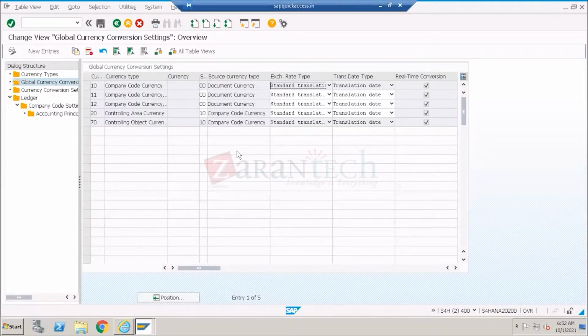Very, very important. You take any company codes, it doesn't matter. If you have 30 company codes or 40 company codes, it doesn't matter for me. If each and every company code is having a local currency, excellent. That is very good. But I'm not bothered about in which source currency you're posting. But whatever the source currency you're posting, have you maintained those exchange rates in the spreadsheet or not?